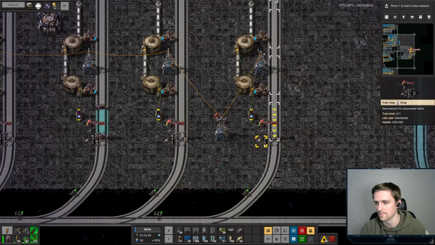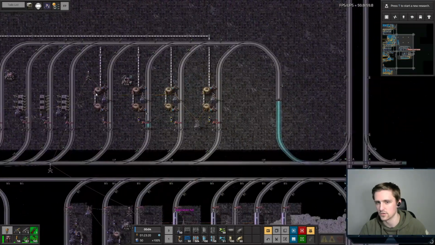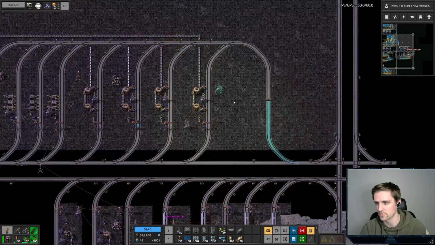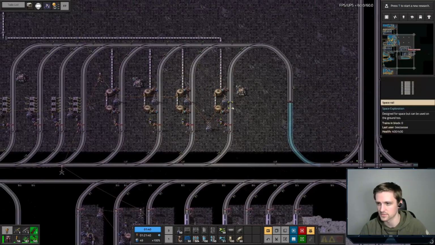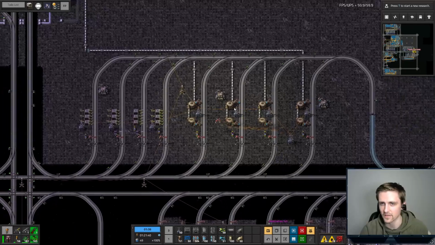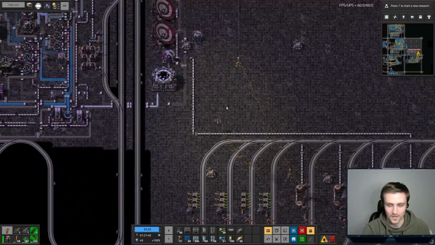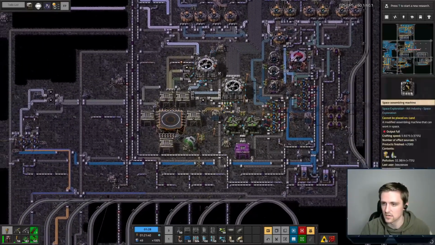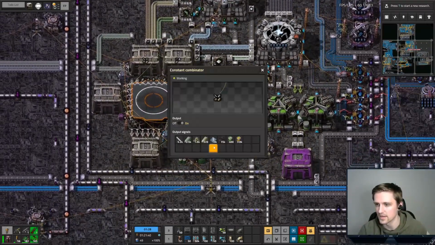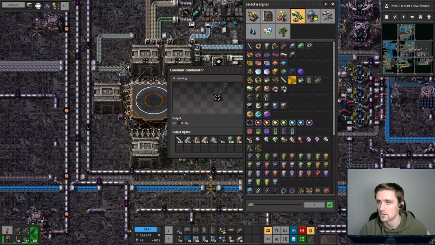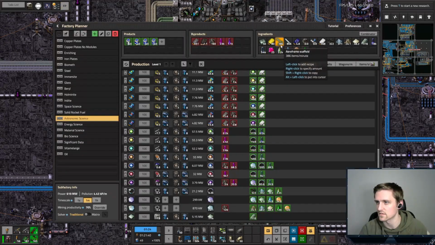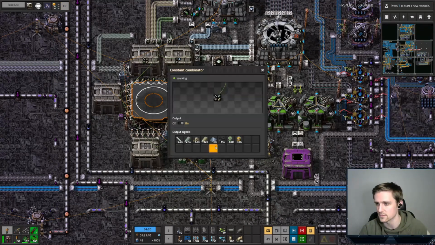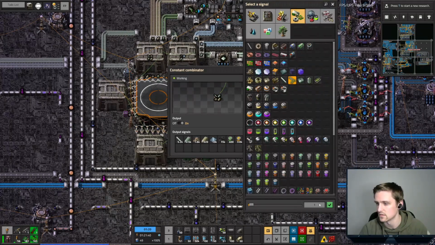And we should, hopefully... No path, huh? Oh, there's still no track over here for this. Okay, so we gotta fix that. Then there should be a path for that. Let's come over here really quickly. Let's request the new items that we need. So we're gonna need, let's see, how many of these? 3,800 airframe scaffolds? Okay, geez, that's a lot.